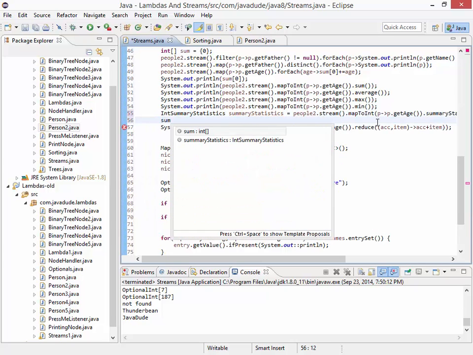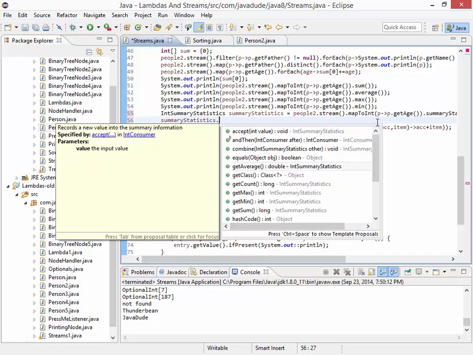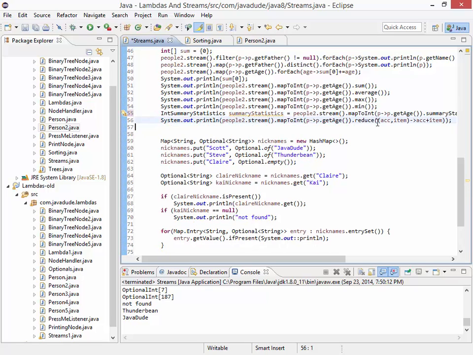So then I could say summary statistics, get max, get min, get sum, get average, things like that, and get count, how many things there were. And what this does is this gives you all four of those things just with one cycle through. Now, if you had multiple operations you wanted to perform, that's when you might want to use the and then. So you could have the, let's see, where's an example I could do that with? So here where I say this stuff, let's see, how would I write that in here?